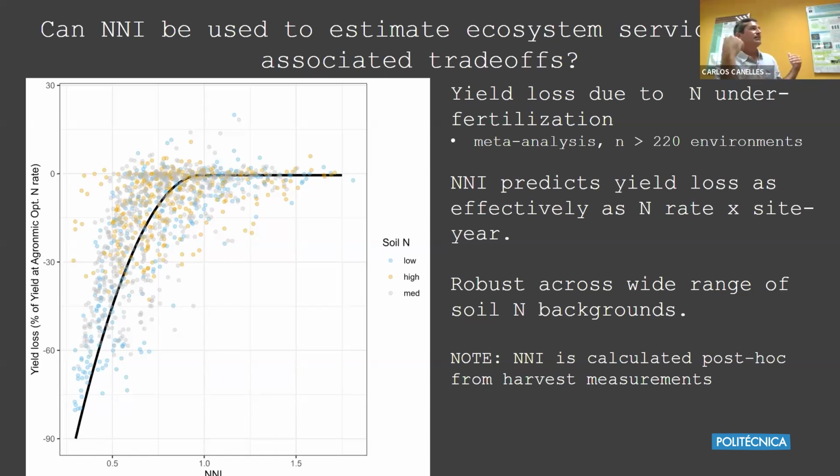Even in highly productive and precise systems that I work in, their yields vary by 15 to 20% year over year. And so when you have that really high yielding year, if you do the math on the cost of the nitrogen at 15 to 20% excess, losing 15 to 20% of yield 1 out of every 4 or 5 years is more costly than paying for that extra nitrogen every single year. So it makes economic sense for them to be applying more nitrogen than they need. They're worried about yield loss.